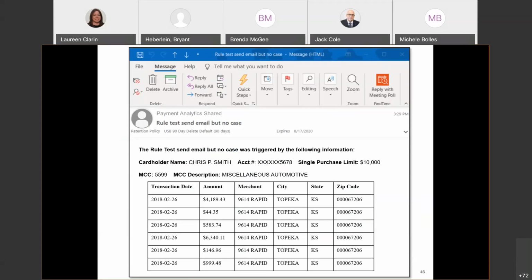In regards to alerts, while you can send the email to anyone with an email address, it isn't recommended to send them to cardholders. Each rule would have to be set up individually per cardholder in order to contain just the cardholder's information. So if you want to send the cardholder an alert, we recommend the alert be forwarded to the cardholder as part of the case management process rather than set up here. And if you set up a rule and find you're getting many emails or many transactions flagged, take a look at the rule parameters and see if it's tracking what you really need it to, and then make any adjustments as needed.